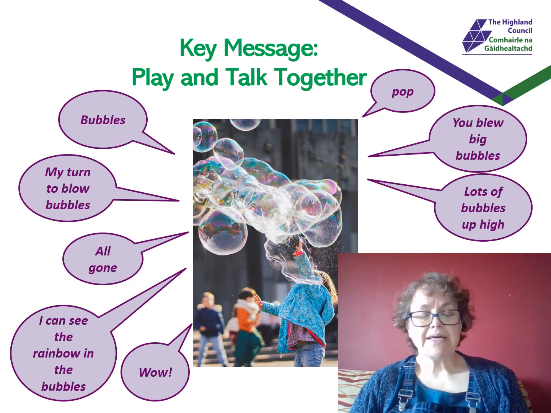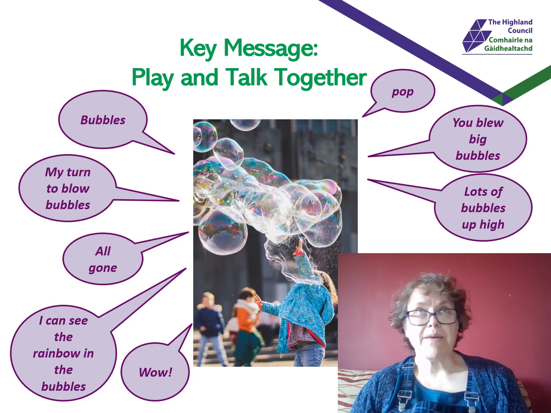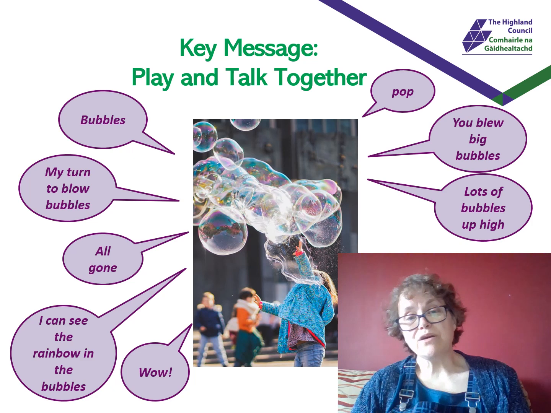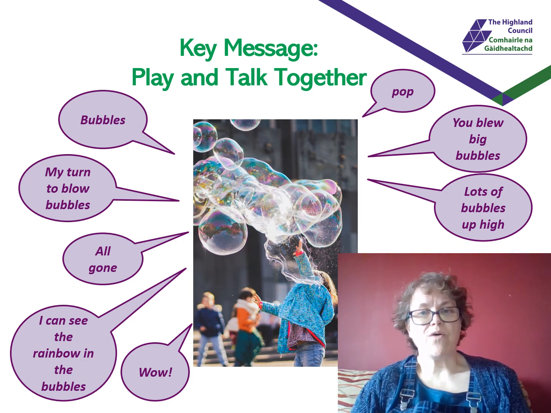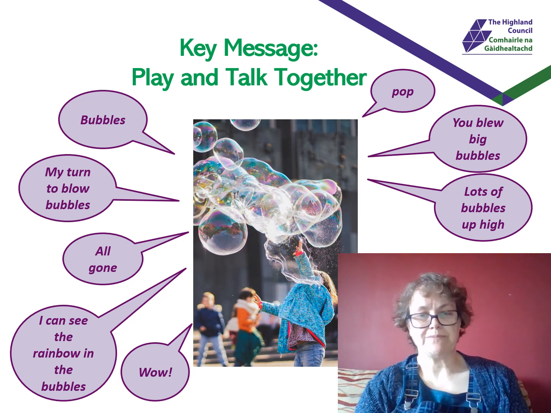as the experience. Now, if that experience had only happened once, then we would have heard that word once. But then the next day, if that experience had happened with something else, so we maybe had the experience with bubbles the first day, and the second day we'd had an experience with a balloon and that balloon had popped, we may not have known what that word was, because what we need from the adults around us is repetition. So we need those three things to happen all together. We need experience, we need an adult to tell us the words, and then we need repetition of those words in order to learn language. And that's what the play and talk together key message is about.